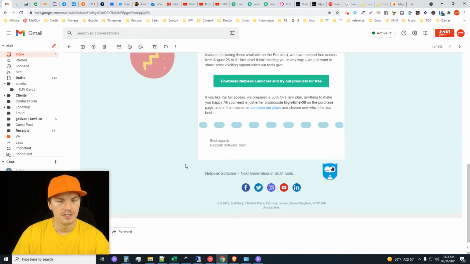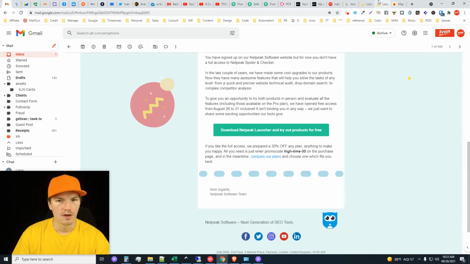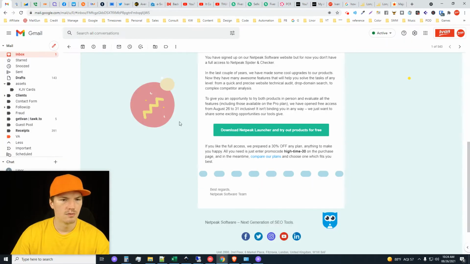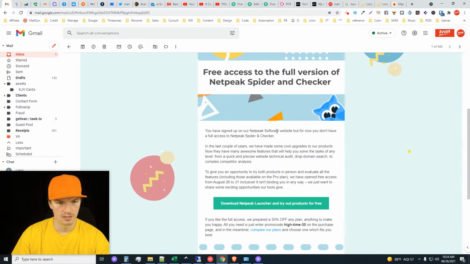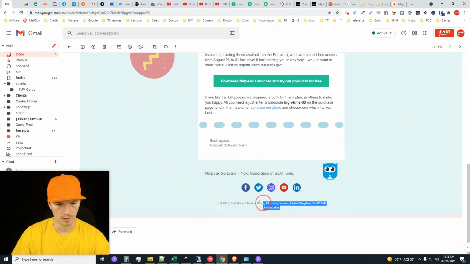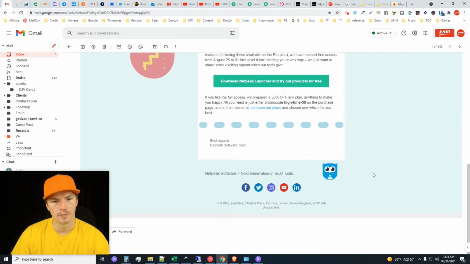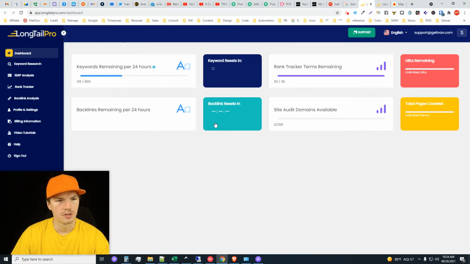They said if you use the coupon desktop, you can get the plan for half off for old school desktop users of Longtail Pro. The lady that responded basically said that they don't offer the lifetime license anymore because of issues with Google APIs not connecting to desktop software, and all this stuff. When I signed up, I also got an invitation for access to NetPeak Spider. I think they probably own Longtail Pro because it looks like the same people. I tried one of these tools a while back and it didn't work properly. So, just an interesting bit there.